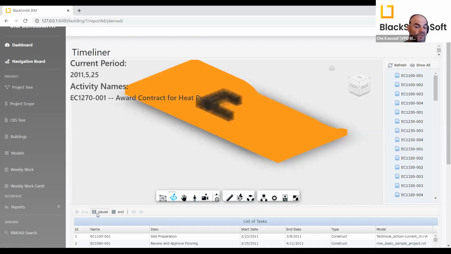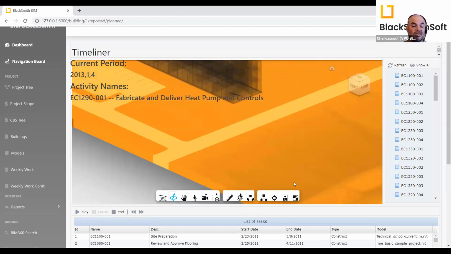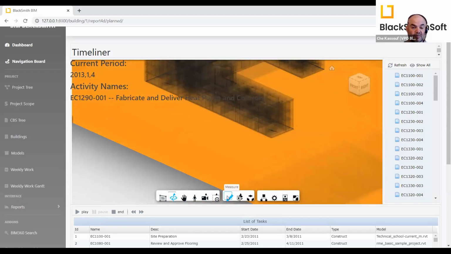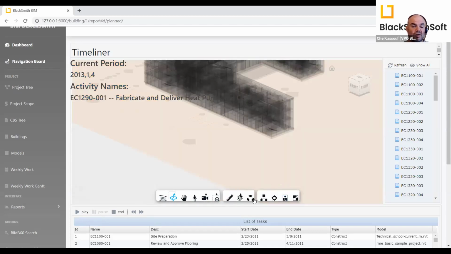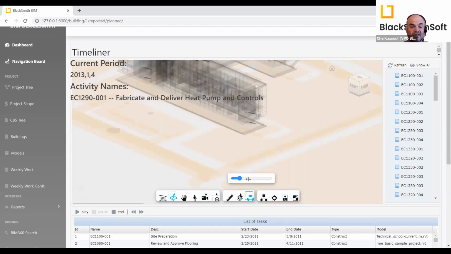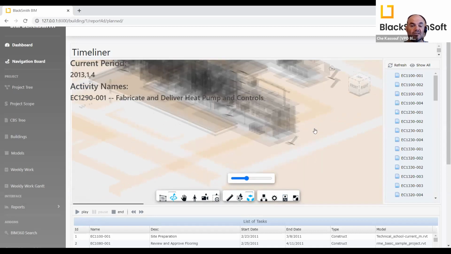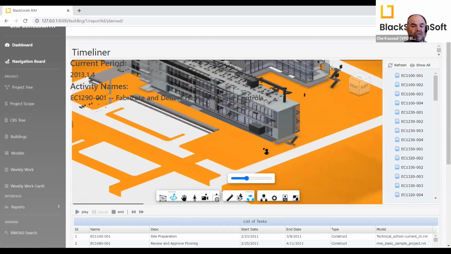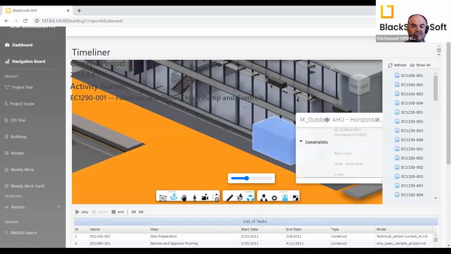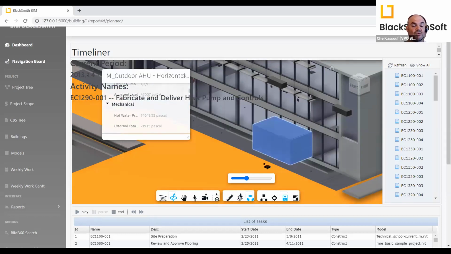The good thing about this one is you can pause it at any moment and make use of the Autodesk capability. For example, you can do measurement. You can explode these items, and you can even show all the objects again. You can do all sorts of things. You can check for properties. If you need to, you can do all of this while you are doing, let's say, your 4D.